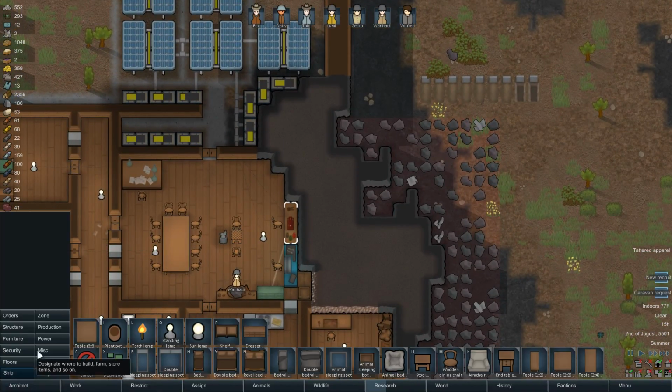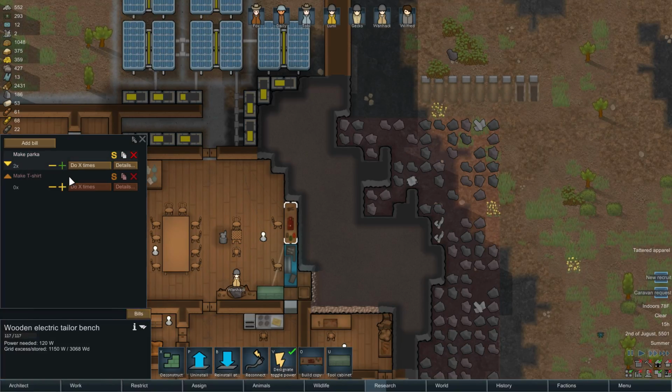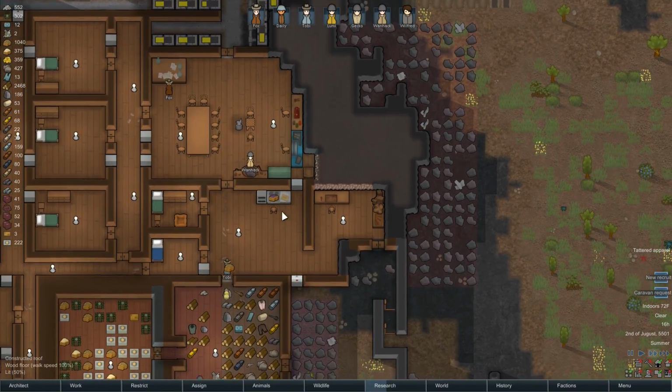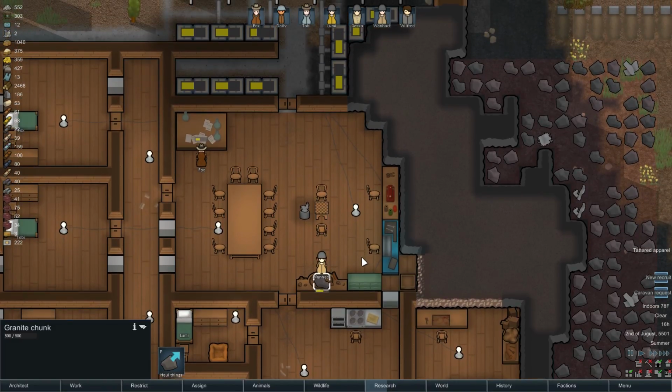I do want to make sure we have more parkas. So let's do some more of this. Let's also make some pants. See if we can get some good quality pants for the people. Looks like Wannick is going to take over doing those.